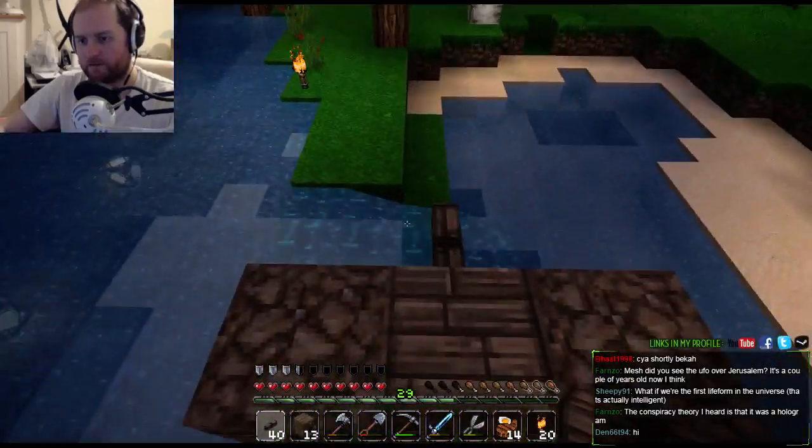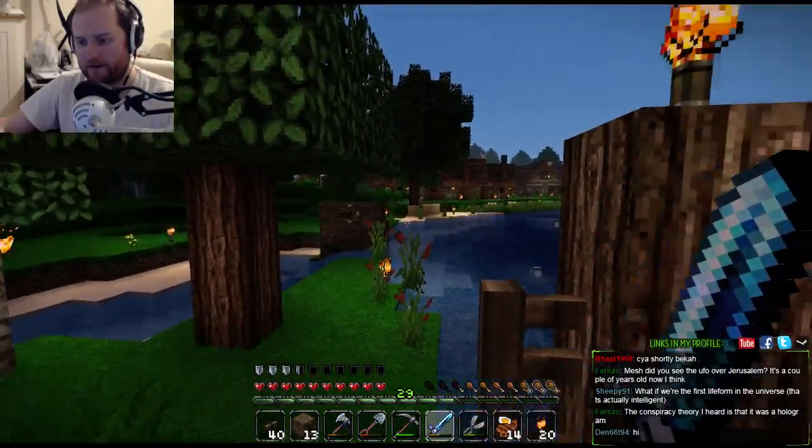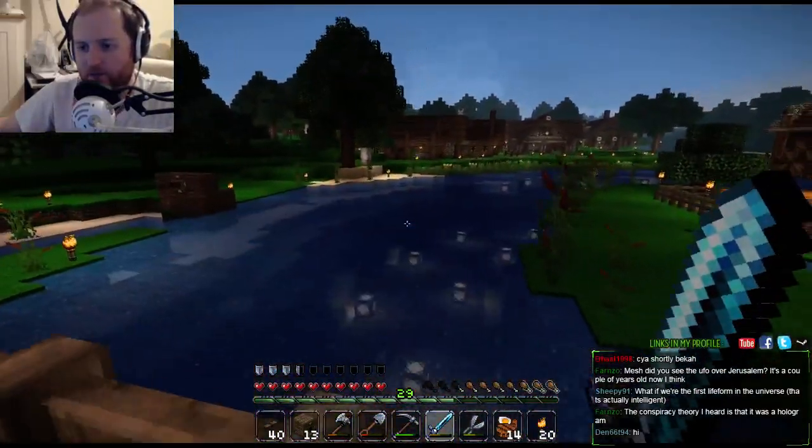Oh, enderman up there. That's where the water wheel would go. I mean, obviously it's not going to be covered in dirt. It's going to have a bit of a wooden structure there.